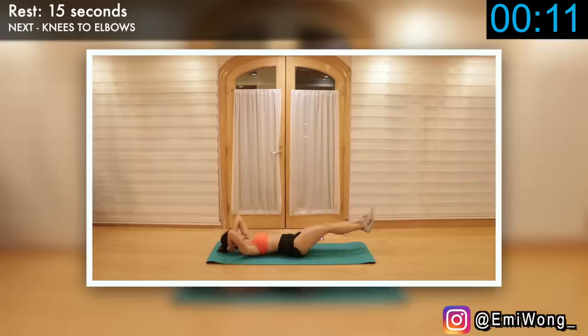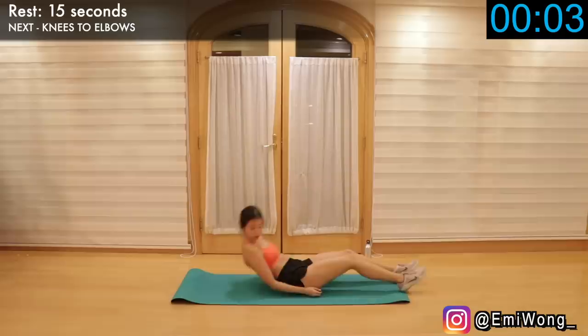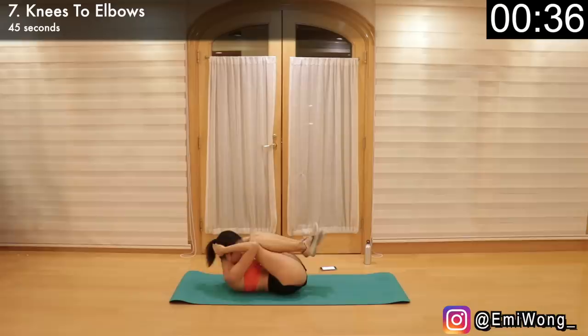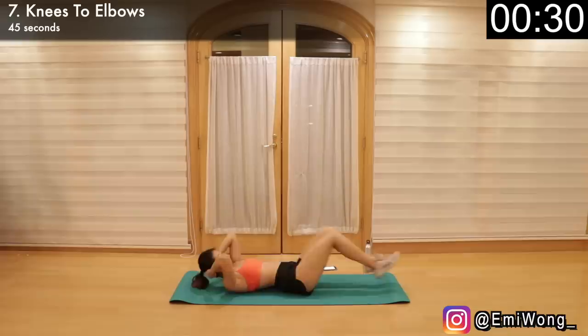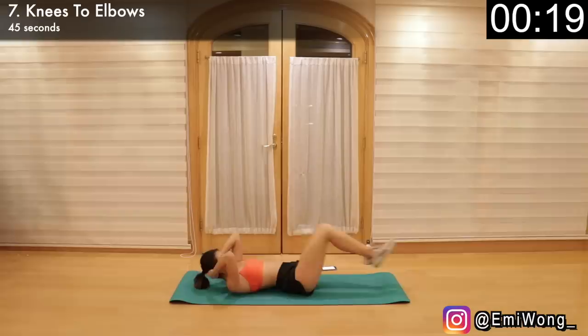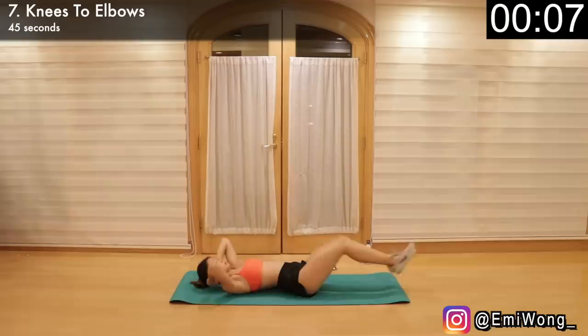Write down how many you did. We're lying back down for the seventh exercise: knees to elbows, to work the belly mainly targeting the lower abs. Lie on your back with your legs straight out on the floor, hands together, legs behind your head. Crunch your abs so that you lift your shoulders and legs off the ground as you bend your knees to touch your elbows. Then holding the abs tight, lower back down as you extend your legs a few inches off the floor, keeping the tension in your lower abs — this is one rep. The closer your feet are to the floor, the more it works the lower abs. This is tough, but this is why it works. Push it — you're stronger than you think.